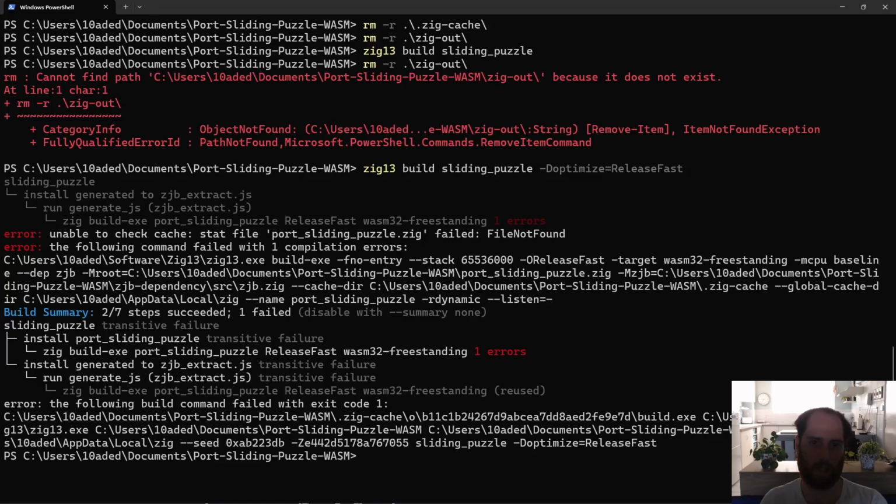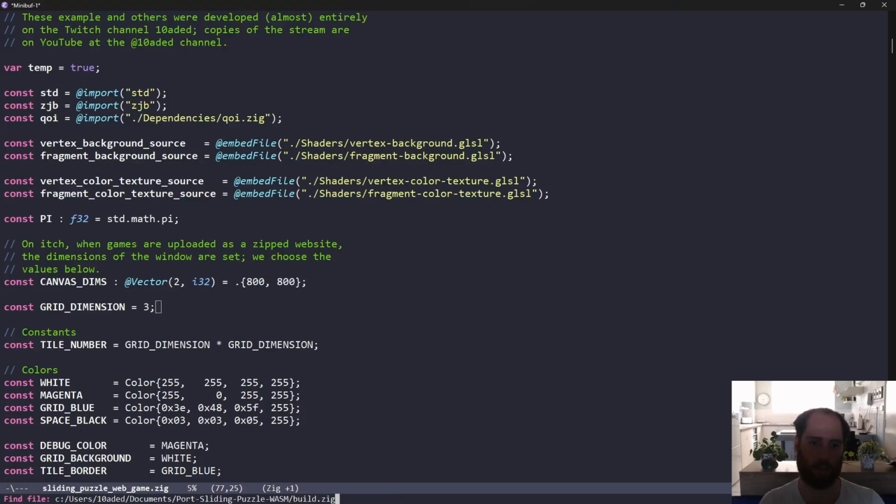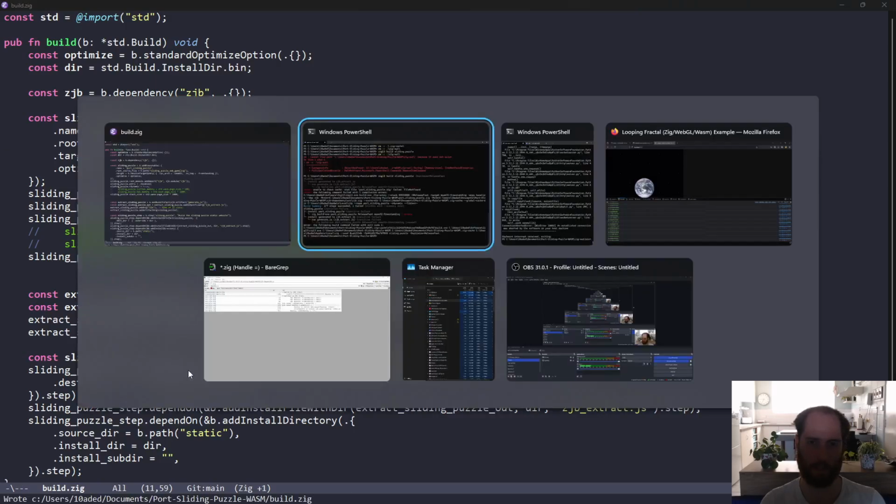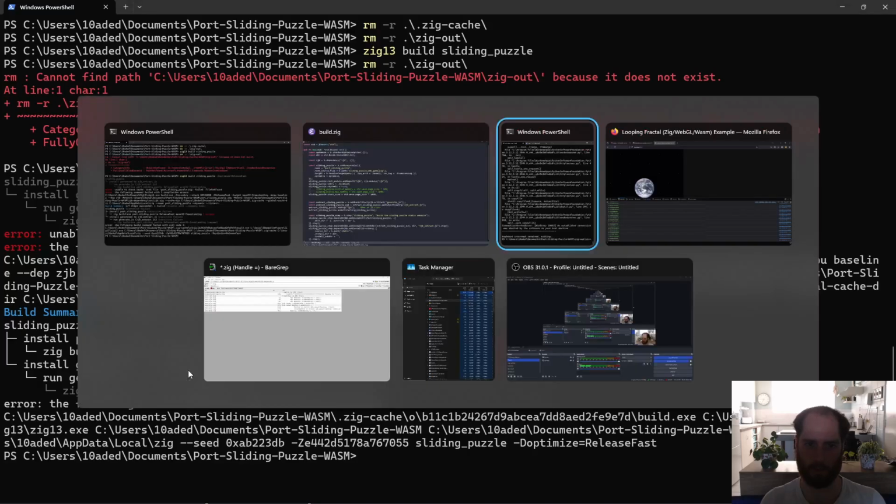Fail. Why? Port sliding puzzle.zig file not found. Sliding puzzle web game, right? No, let's go ahead.